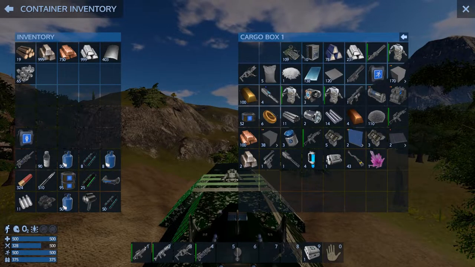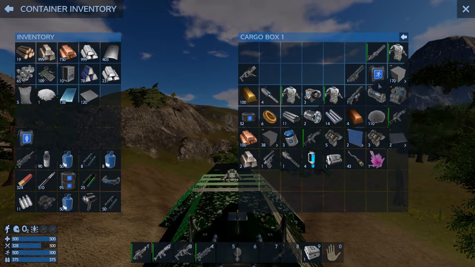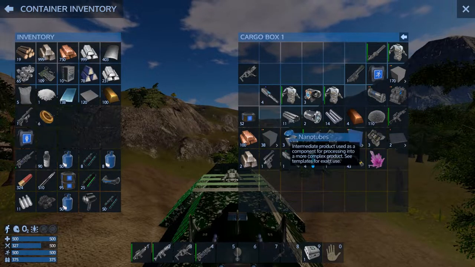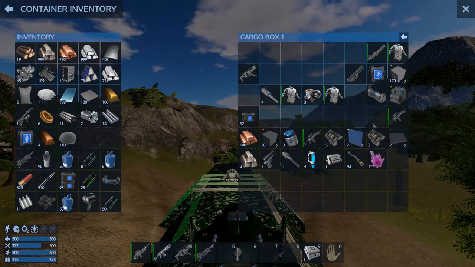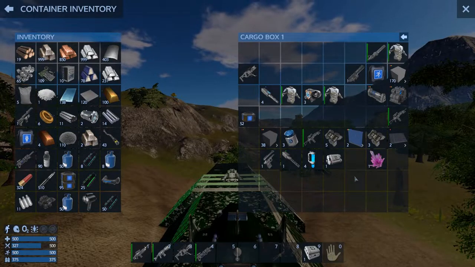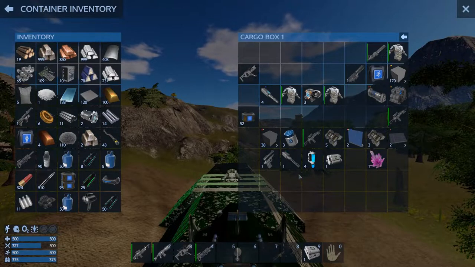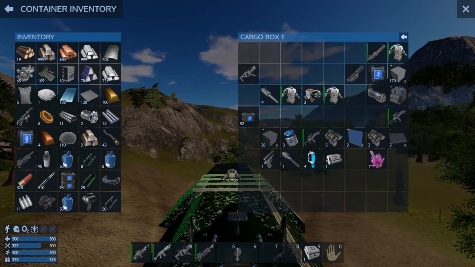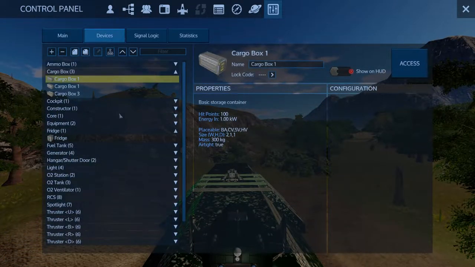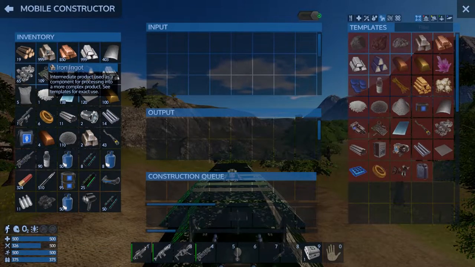I'm just going to put all the constructible anything that's actually materials. Is that it? That's it by the look of it. Okay, that's all the raw material. Let's put all that in the mobile constructor here at our feet.